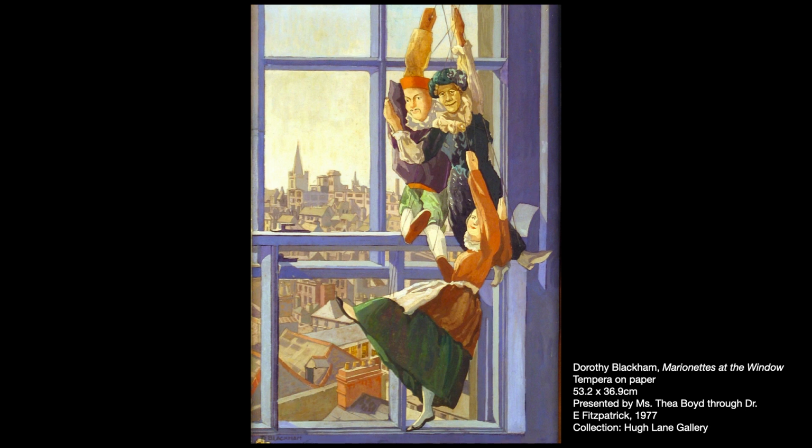The marionette on the left side appears to be in some sort of oriental costume. He has a thin mustache, what we would call an oriental or Far East style hat and trousers, whereas the marionette to the right of him appears to be in some sort of European clown or jester costume. And all of this, I think, just adds to the characterization of the scene.